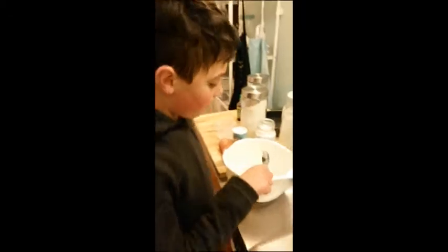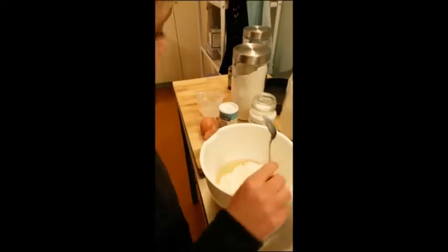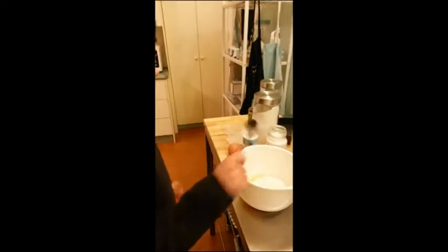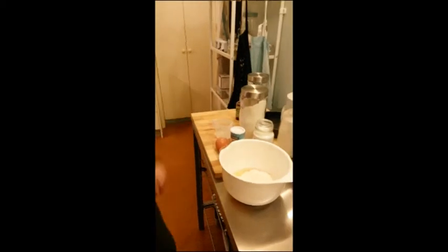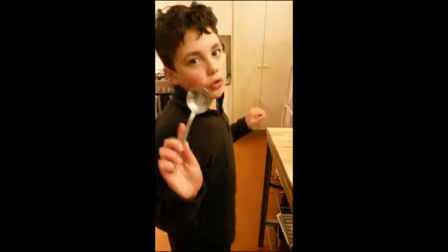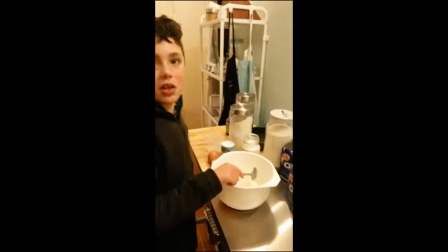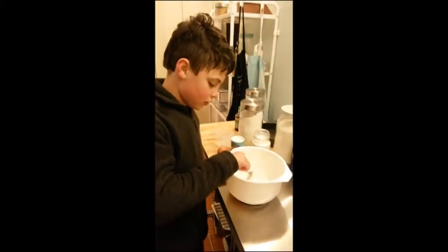But now we've added self-raising flour. You just needed 1 cup of self-raising flour and 2 eggs. Then put it in there, scrunch up the legs, and do not try and put the shells inside it. Then we just mix it up like this.